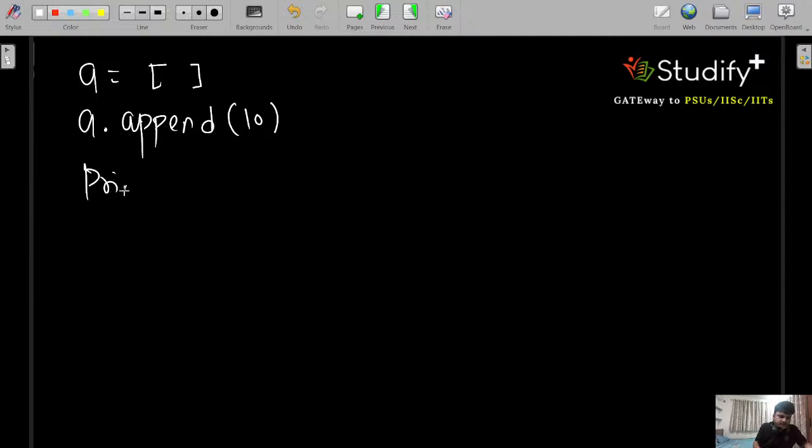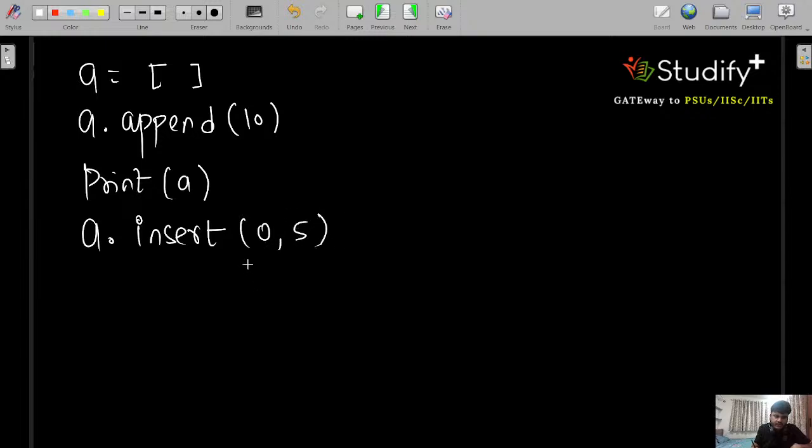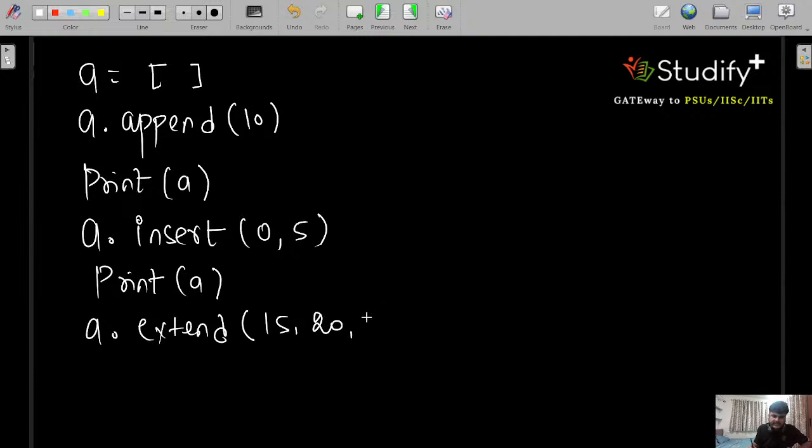So I am going to print a, and after that I am using a dot insert method, with 0, 5. And then again we are going to print the list. This time we are going to use a dot extend method, with 15, 20, 25, and again we are going to print this list as well.